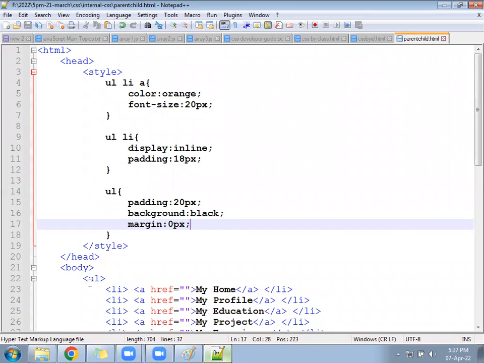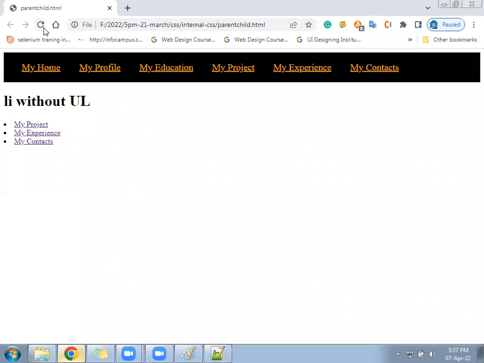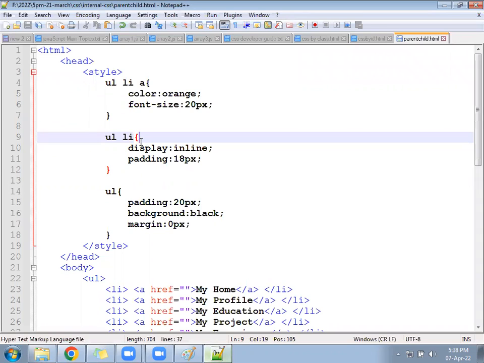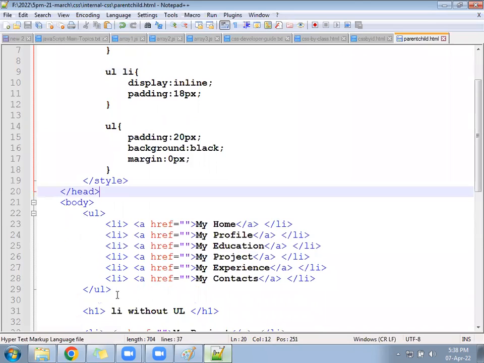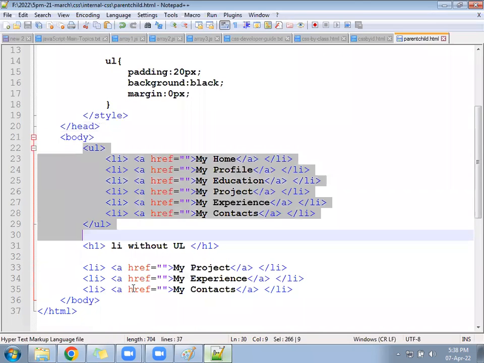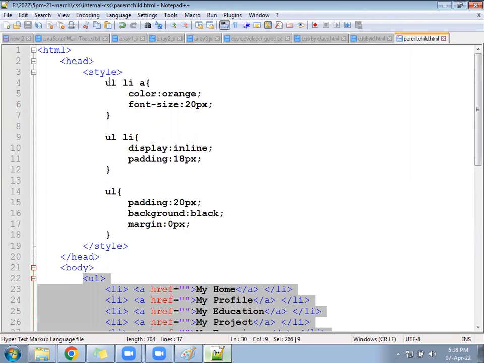Okay. Now let me see how that looks. See, the background became black color, and the li is coming like a navigation. Underline you can see here. Underline we can also remove. But in this file, we try to understand how to address a parent. So see, your compiler wants to reach the A tag, but not all the A tags. Only those A tags that are under the li, and li must be under the ul. So it will follow the first ul. It will not touch the remaining li's because the remaining li's are not following the structure that you have written in the CSS here. Okay.